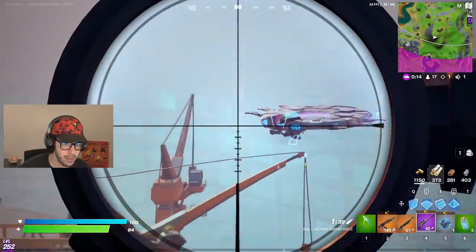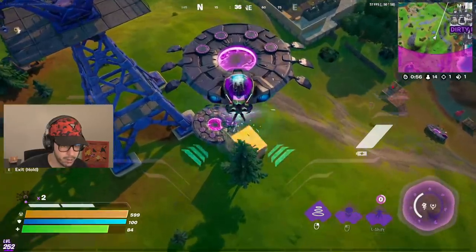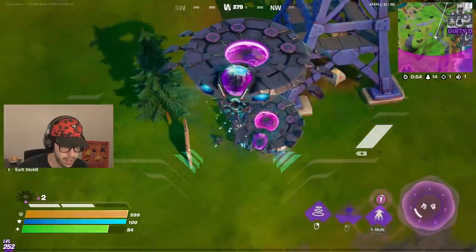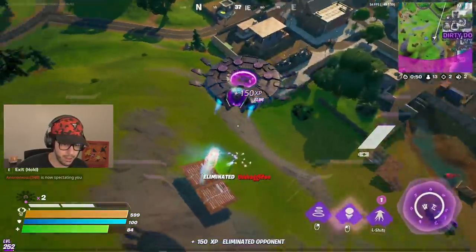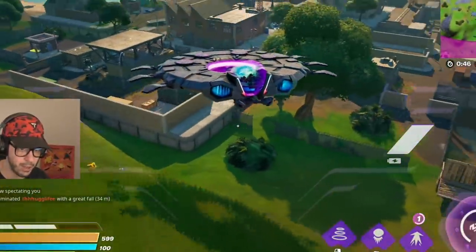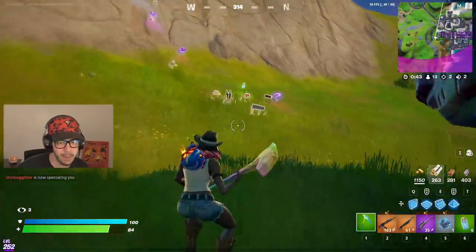Is this a real person? Can I hit the best snipe of my life? No. You know what? We're going to try to use this UFO to our advantage. Oh, he's done for. Yep. That's a big fall. That is a big, big fall. I'm going to go ahead and take all your loot down here. Hope you don't mind. I know you're back in the lobby, so you probably won't mind.